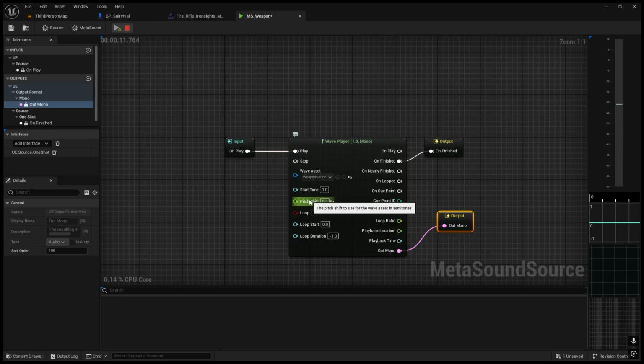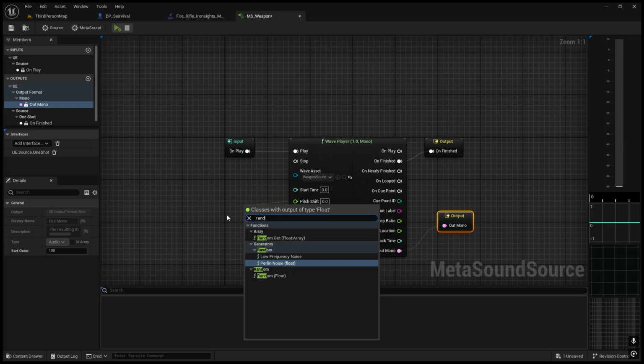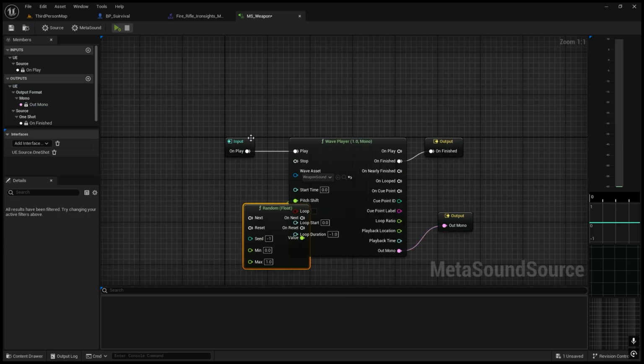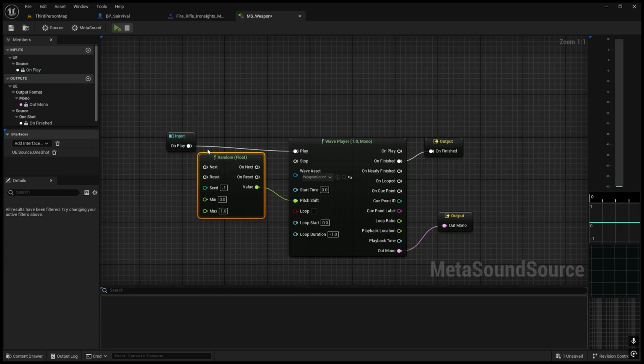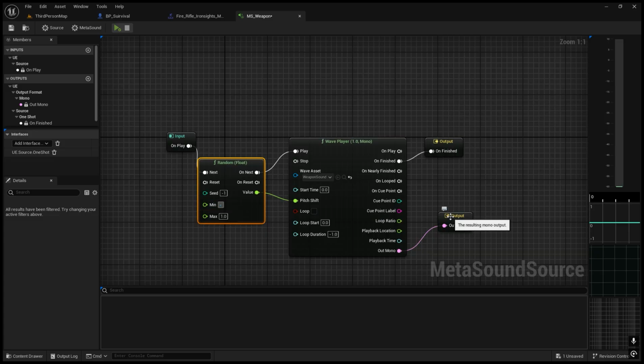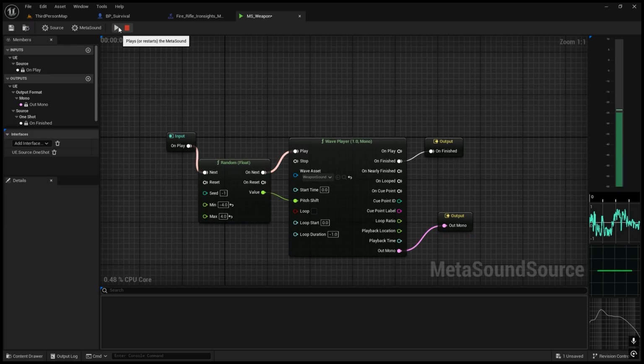So what we want is to make it a random sound effect. So I will make it 0. Here I will take a random float, and I will connect this next, and I will select this to play here. Here we have to type the minimum and maximum value. Let's say from minus 4 to plus 4. So see, now whenever we play, we'll get a different sound effect here. So we will use this meta sound to create the effect here.